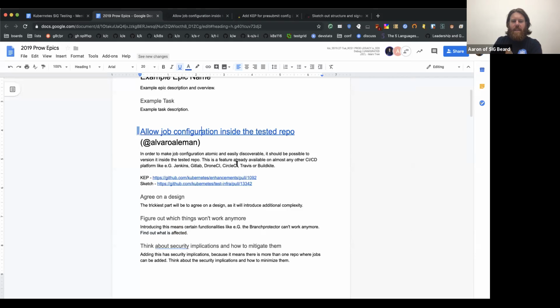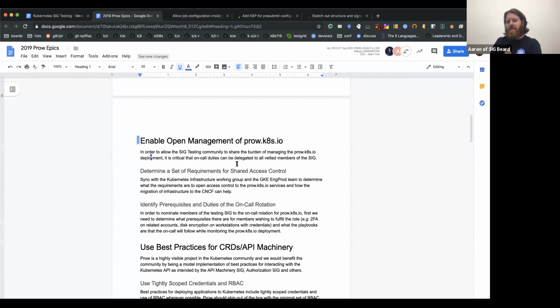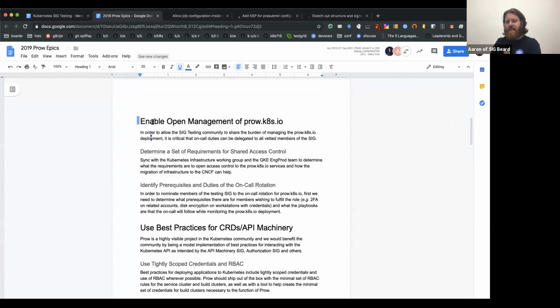Okay. The next thing, I didn't get as far as making a tracking issue for this, but enabling open management of prowcates.io. I think splitting up the config from the binaries will help with that. I initially approached this thinking that as a prerequisite, Prow needed to live over in CNCF owned infrastructure, which I'm trying to push in that area. But today, Steve does have some level of access to our Prow cluster. We can't give non-Googlers access to all GCP resources, but we can give them access to our Kubernetes cluster. Does that reflect the state of where we're at today?